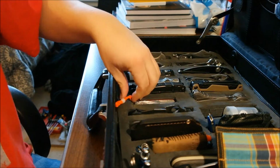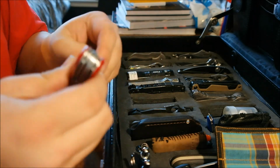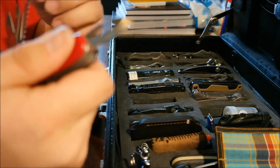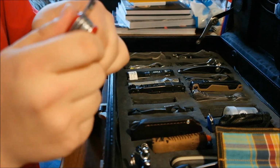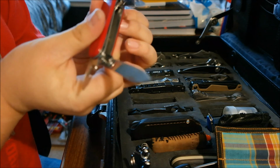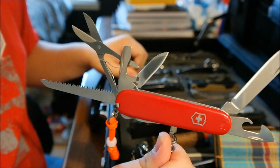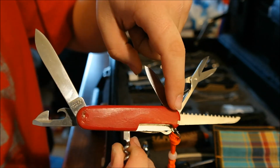Alright, next is my Huntsman. Let's close that. I'm gonna try and open up all the tools at once, which is never a good idea. Every cut that I've got with this knife has probably been while I was doing something like this. That's all I could get out right now. I'll show you the other 2 tools. And then standard tweezers and toothpick on this knife.